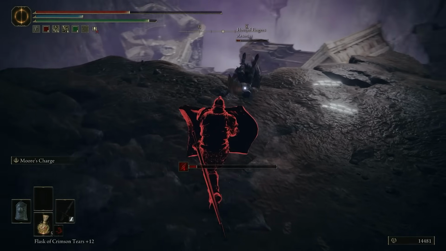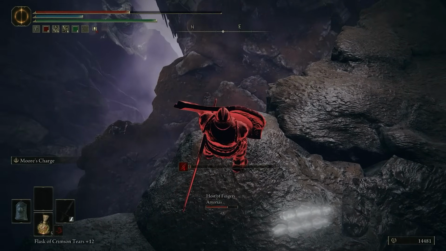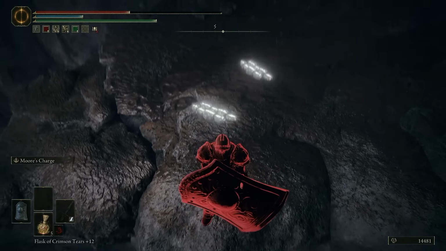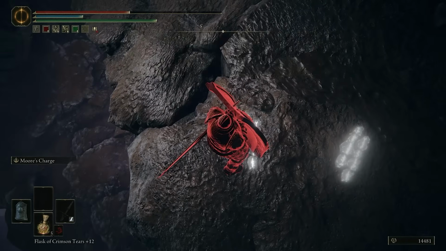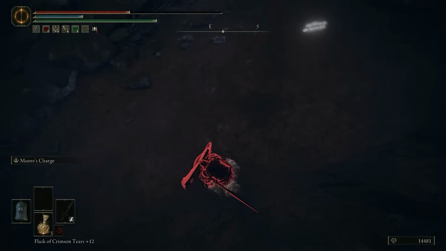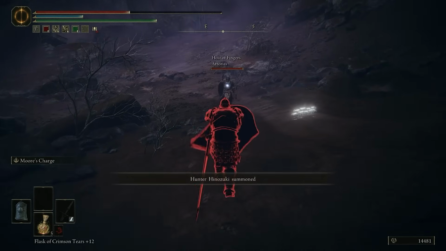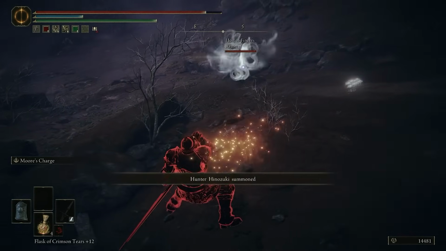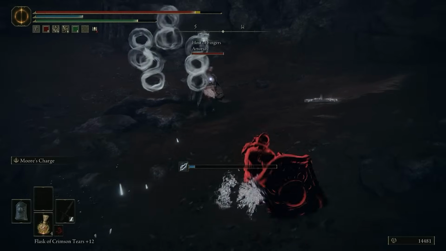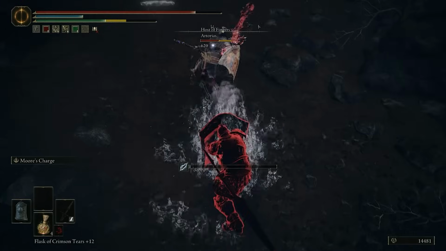Oh, that's a nice attack. Oh. Wait, is he still alive? Wait, what? What? Can you fall down here? Huh. Okay. I didn't know that. Well, I probably did. I probably just forgot about it. There are a few areas like that in Elden Ring.